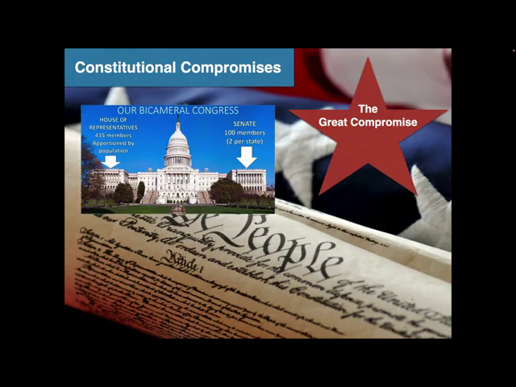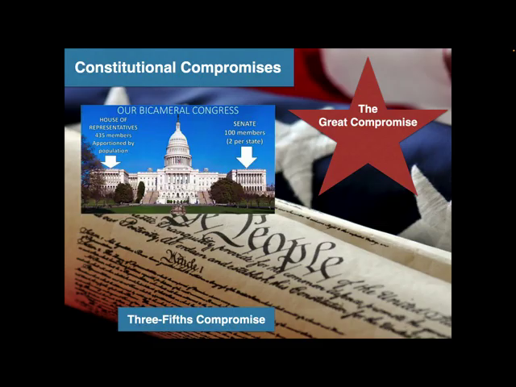But the quick question that came up very soon was, well, wait a second. If we're going to count population, who do you count? And that's where you get this compromise. It's called the 3/5 compromise. Now, if there's something that students and adults misunderstand, it's this. Okay? They get this confused. The 3/5 compromise was this.